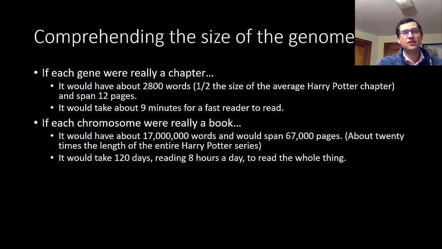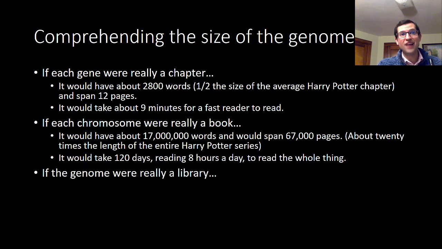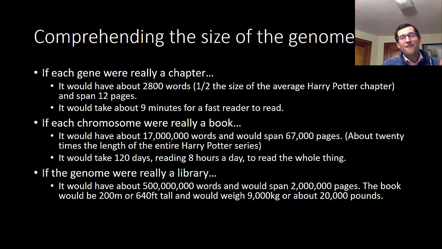If you were a fast reader, it would take you 120 days, 8 hours a day, to read the whole thing. That's pretty big. Now, if the genome were really a library, it would have about 500 million words and would span 2 million pages. The book would be 200 meters tall, or 640 feet tall, and would weigh 9,000 kilograms, or about 20,000 pounds.